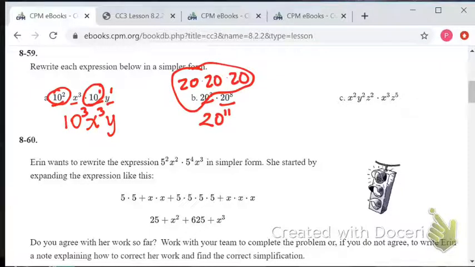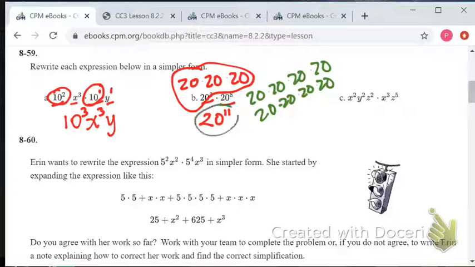Okay, and then I'll choose another here. If we do 20 to the 8th power, it's 20 times 20 times 20 times 20 times 20 times 20 times 20 times 20. You're essentially just counting how many 20s do I have that are multiplying each other. So I've got 3 in red and then the 8 in the green. I have a total of 11, 20 to the 11th.